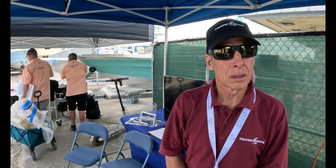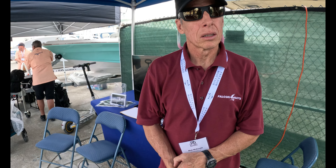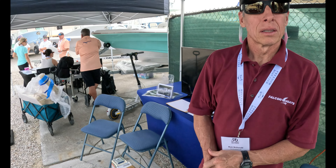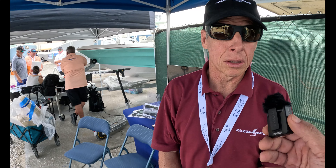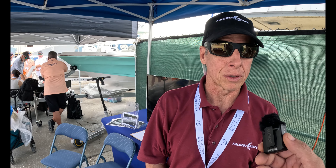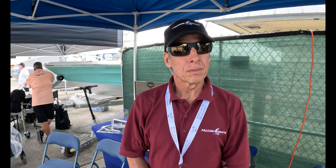How does it perform with one engine? A lot of smaller cats ran with singles, but it's pretty rare to see something 20 feet or higher with a single. There was a lot of work done to that bottom shape to get it to run really well with a single — so it doesn't cavitate or blow out in corners, which is common with a single mounted on a cat. This runs really well with the single and gets great fuel economy.